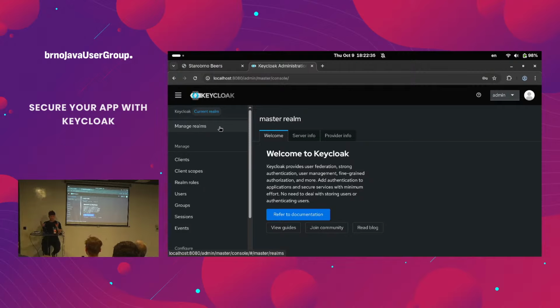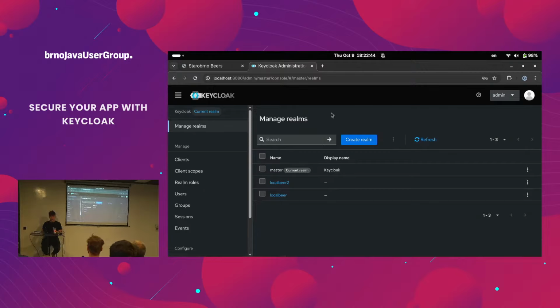So it means that we are creating the LocalBeer system for Brno or whatever. So we create a specific realm, our world of the LocalBeer.